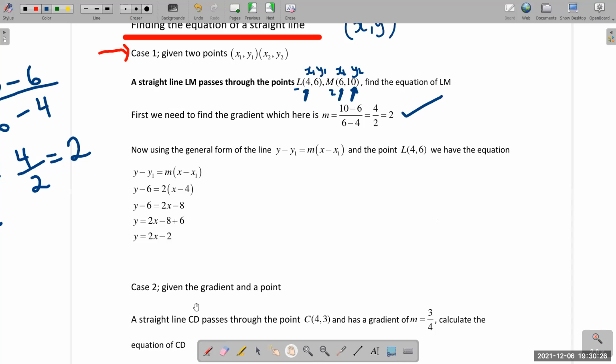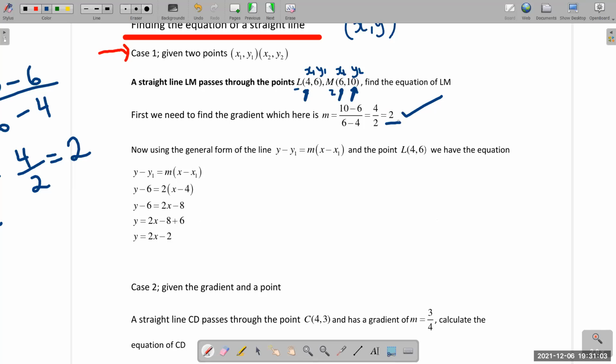And for me, I make it mandatory. You always, always, always write the formula, because that's the difference between a grade 1 student and a grade 2 student. That's the difference between a grade 2 and a grade 3. Because the person marking your paper is going to be like, well, where did you get these numbers from? But if you tell them that you know y2 minus y1 over x2 minus x1, even if you make a mistake and put the wrong number, they're still going to give you some marks because they realize you understand that's what you should be doing. Everybody with me? All right, so there we go.